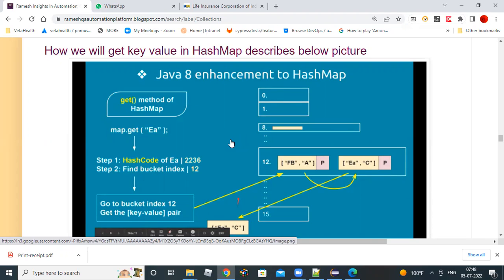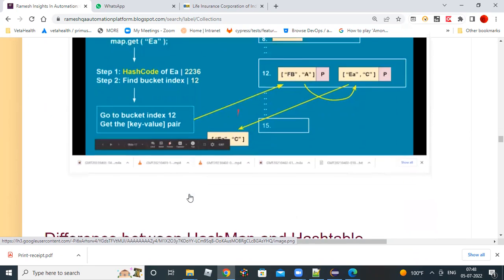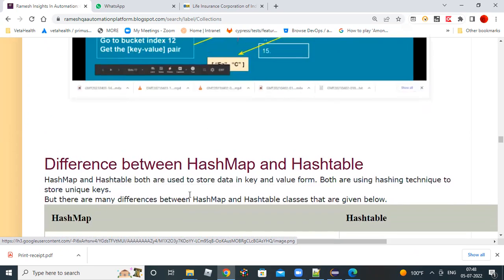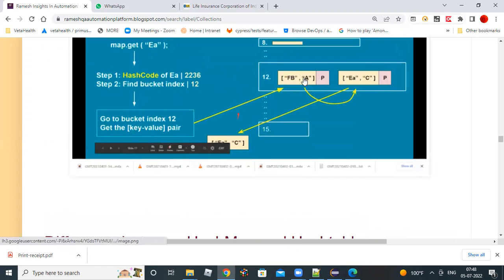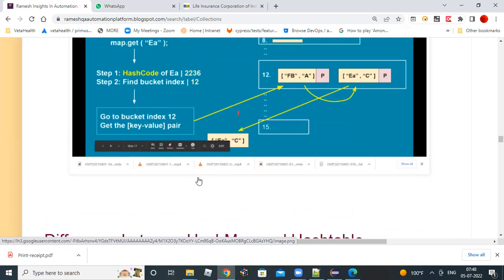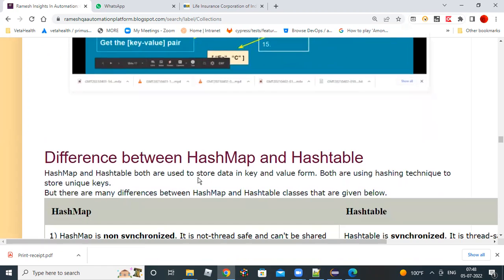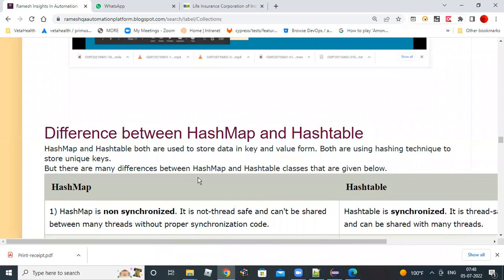It will store based on memory. It will find out which bucket it has to go to, and then it will store there. So that's how it will store in linked list format in each bucket. That's how HashMap works internally, how it will store and how it will get the value from the memory.